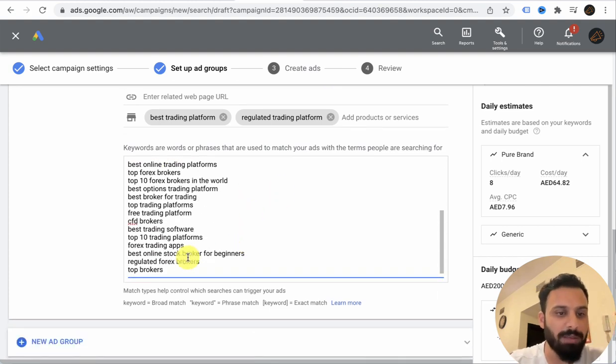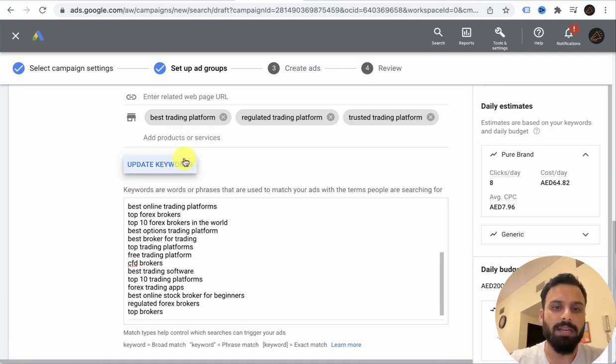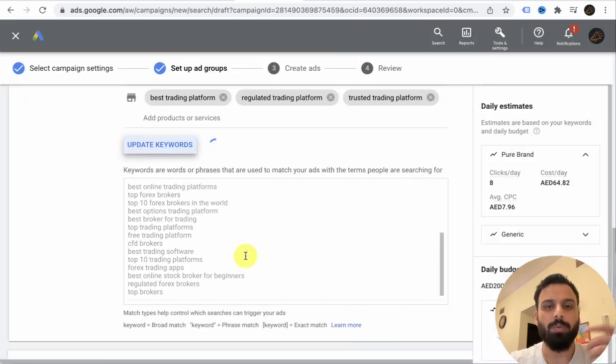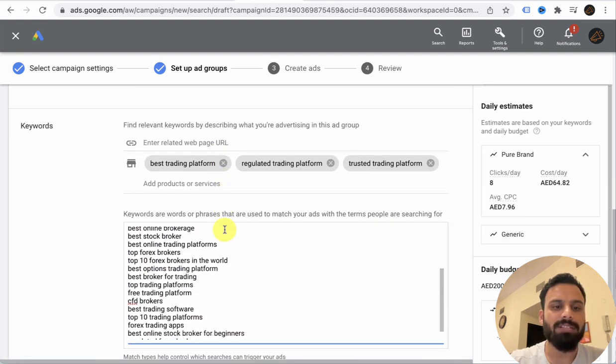So all of them seem to be relevant to us. You will go through them one by one and probably add more here, like trusted platform, and click on update keywords and it will show you the new ones. Replace, it will show you the new ones based on the three keywords we have provided. See, it already gave us a lot of keywords.